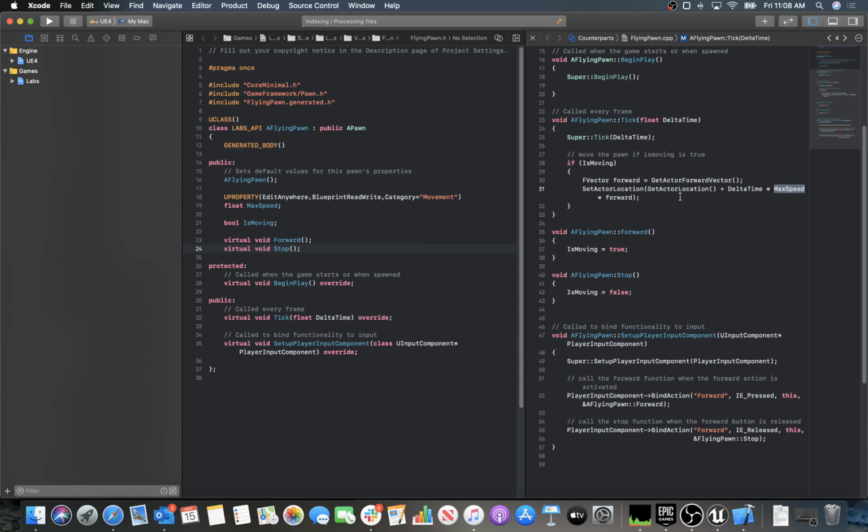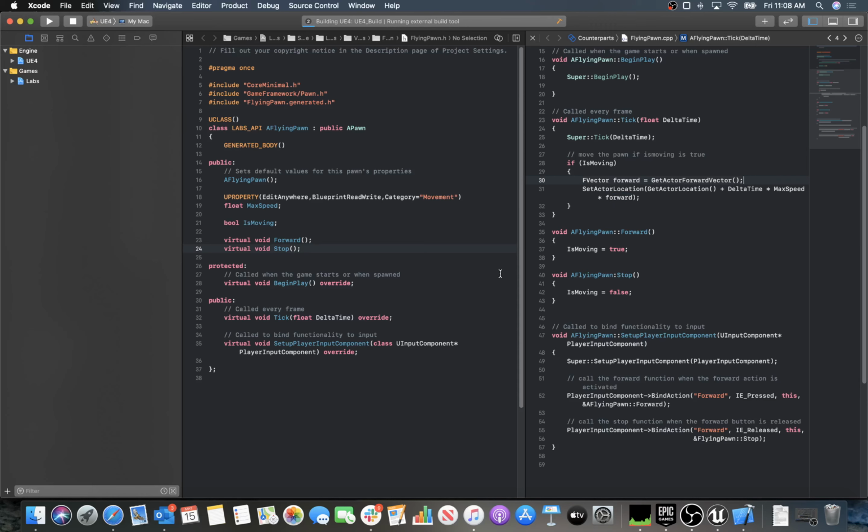And so this is just a very simple way to do it. If you're using physics at some point, you don't want to call SetActorLocation because it's going to break your physics. But depending on the kind of game you have, it might be simpler to just set the actor's location like we're doing here. In later videos, we'll see how we can do this with physics instead. But this should be enough to get us going. And so we're going to go ahead and build this. And then once this is built, we're going to test it out.